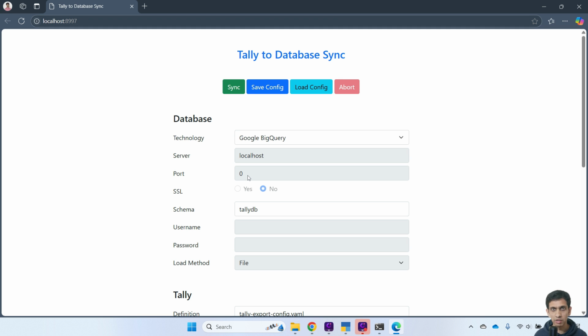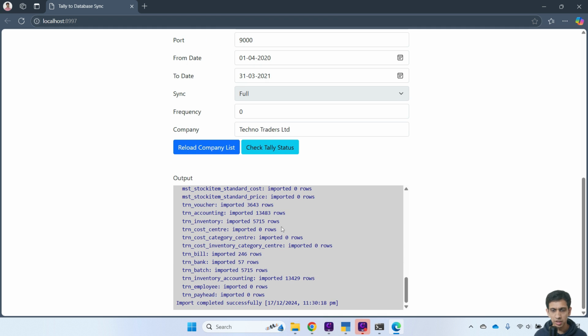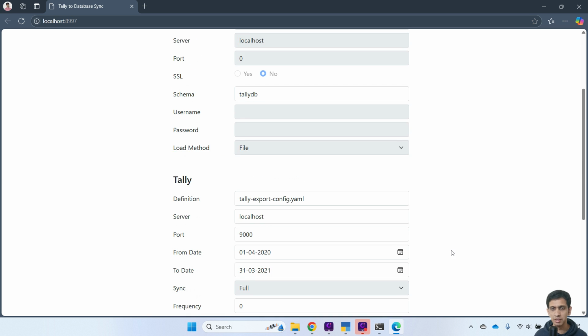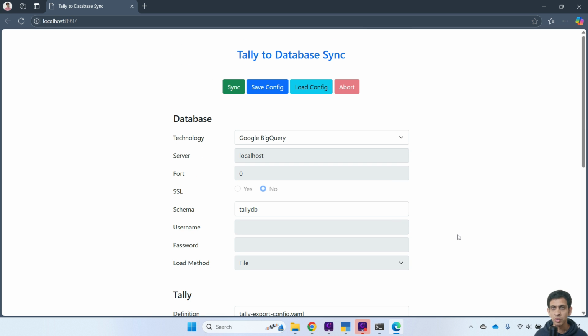We are done with this. Synchronization is complete, and the import completed successfully. For me it took almost one to two minutes. Next we see whether our data is loaded successfully or not.